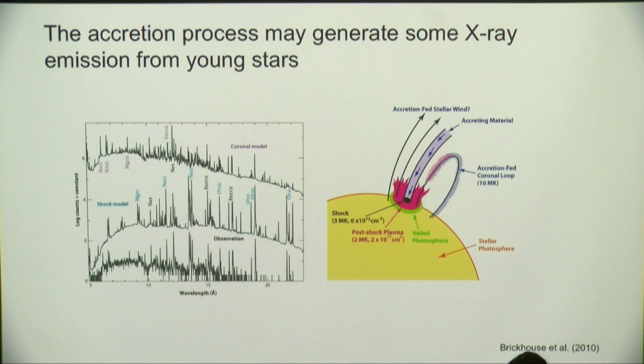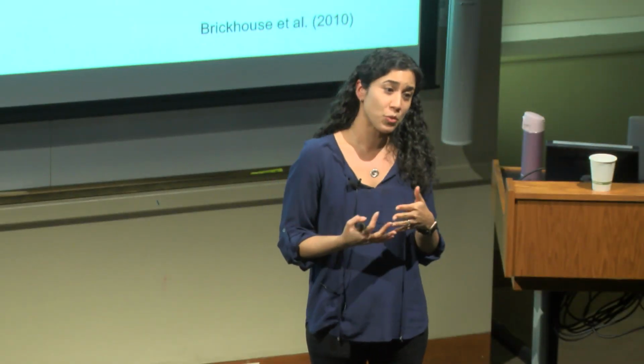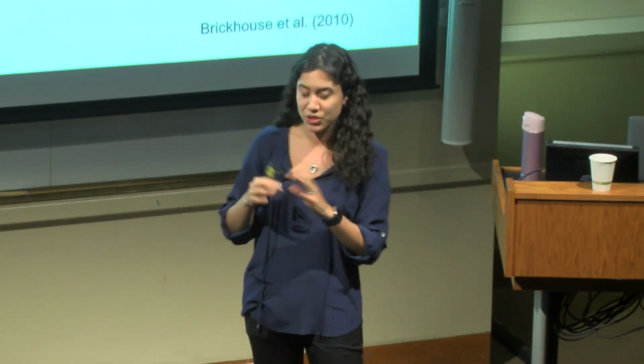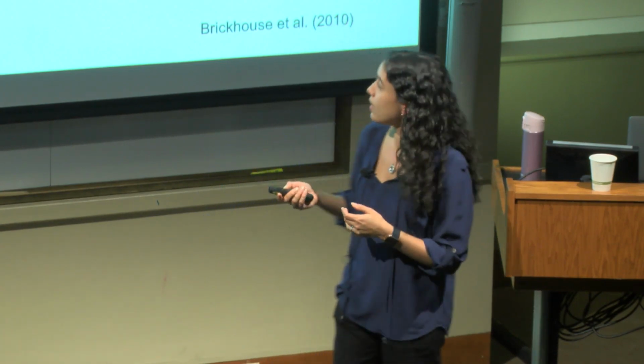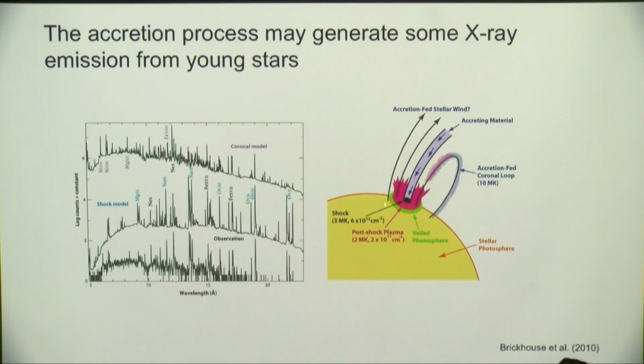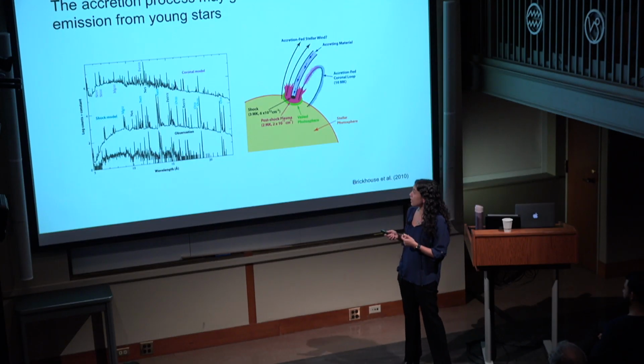So most of the X-ray emission from these young stars is thought to be generated by the corona, coronal emission. But there are some works where these young accreting stars have a soft X-ray excess. And there's some discussion as to whether the soft X-ray excess is coming from the accretion shock itself, or if it's coming from accretion-fed coronal loops. And this is just to show you that TW Hydra, which is the closest T-Tauri star, can be reproduced with a mix of coronal emission and accretion shock emission. So with our data, since it's coordinated, we can test this.